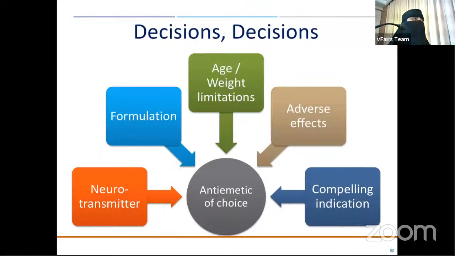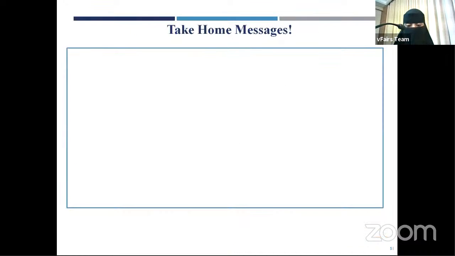The decision of choosing the antiemetic is based on the formulation, because in pediatrics we have a lot of concern about the availability of the formulation at an institution. Also the age and weight limitations, the adverse effects that the patient may have with the use of these antiemetics mainly, and the compelling indication.